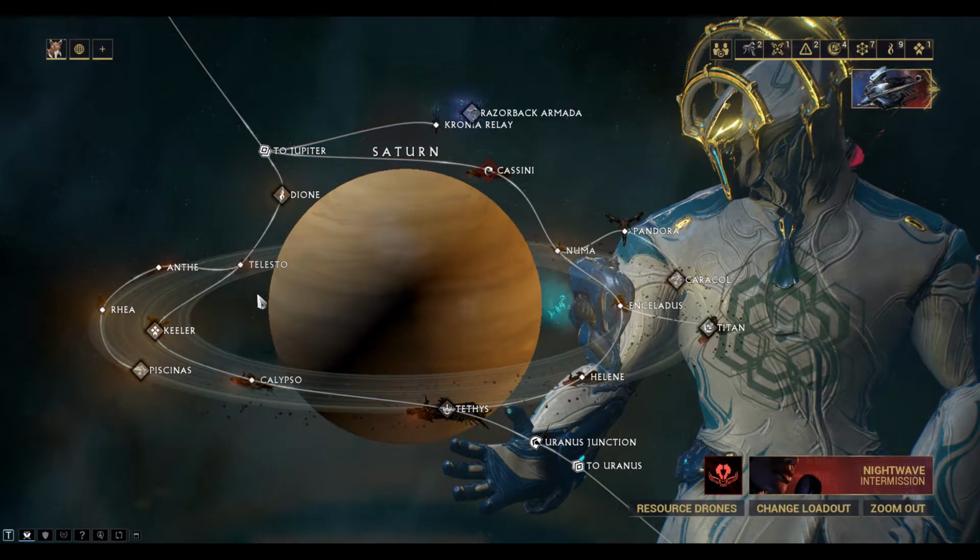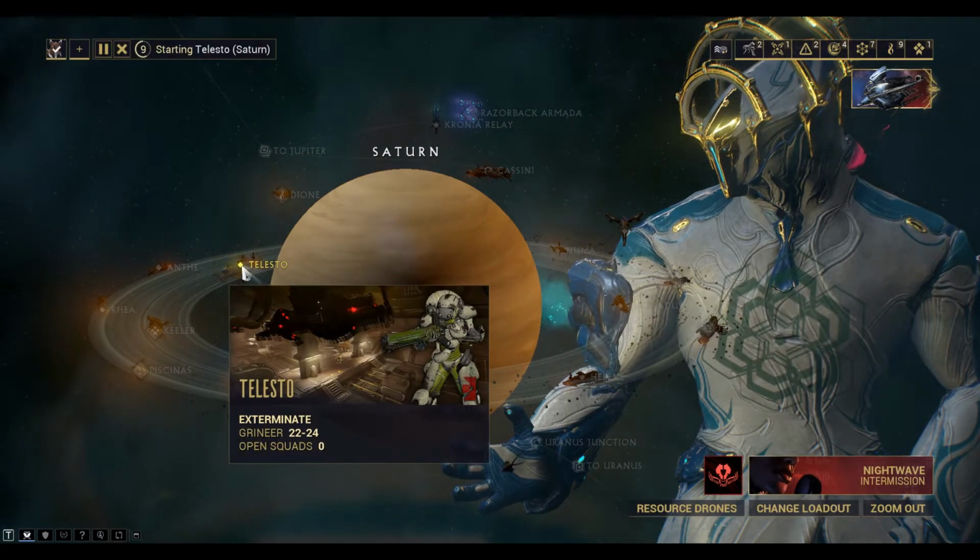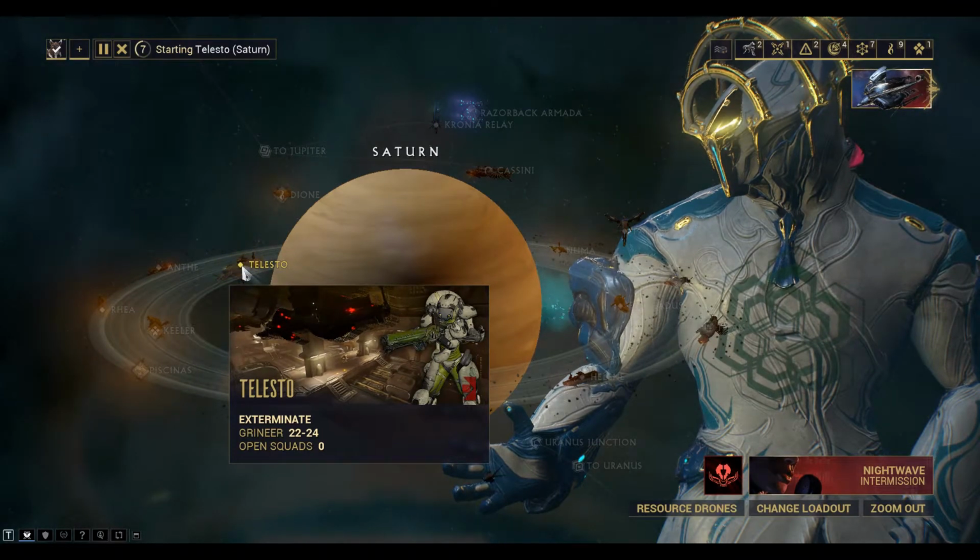So let's go to Telesto on Saturn, level 22-24. Let's see how it goes.